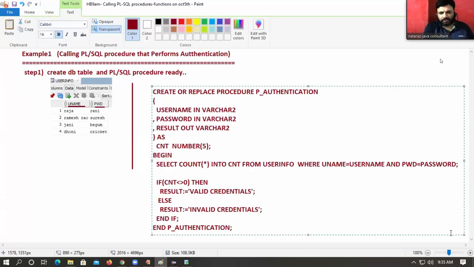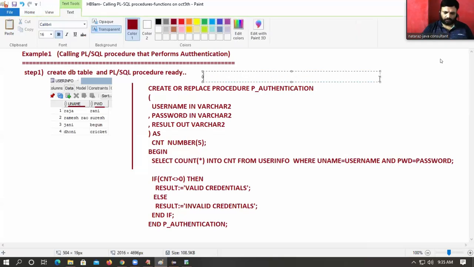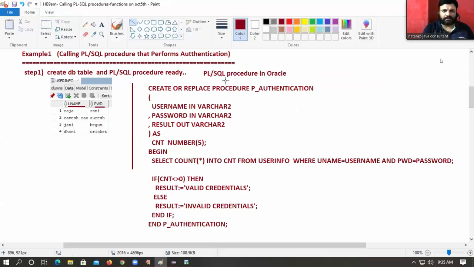This is the PL SQL procedure in Oracle. I think you can create it now. In SQL Developer, we have an option. I think you are not that dumb, right? You can create it.